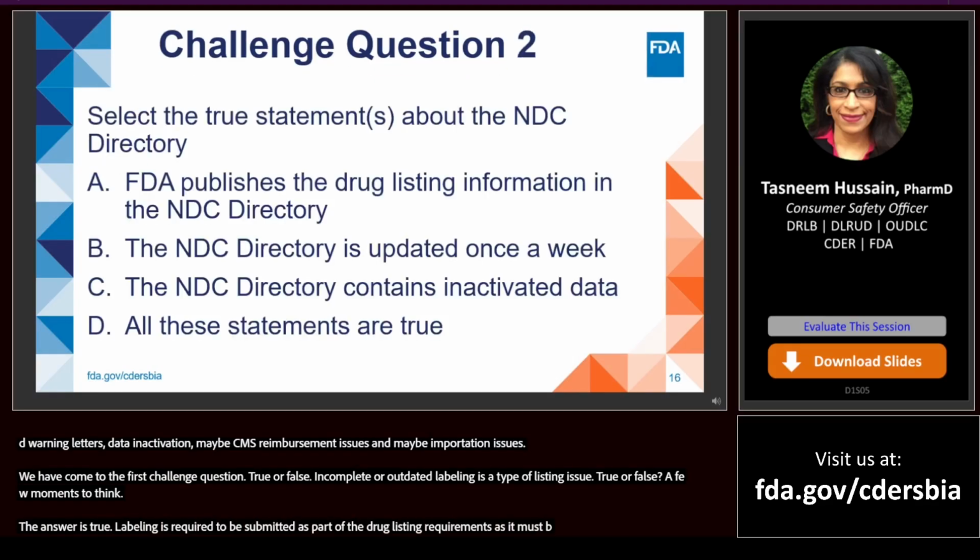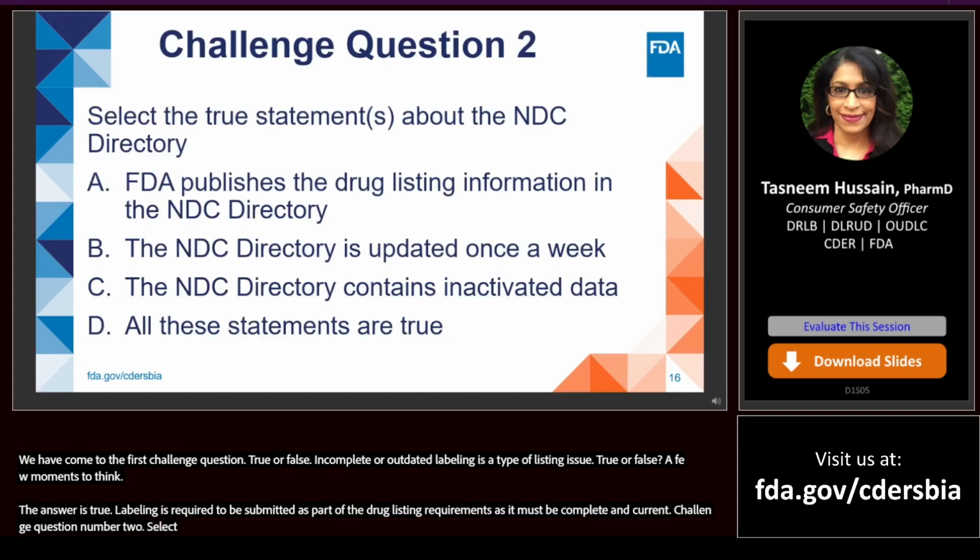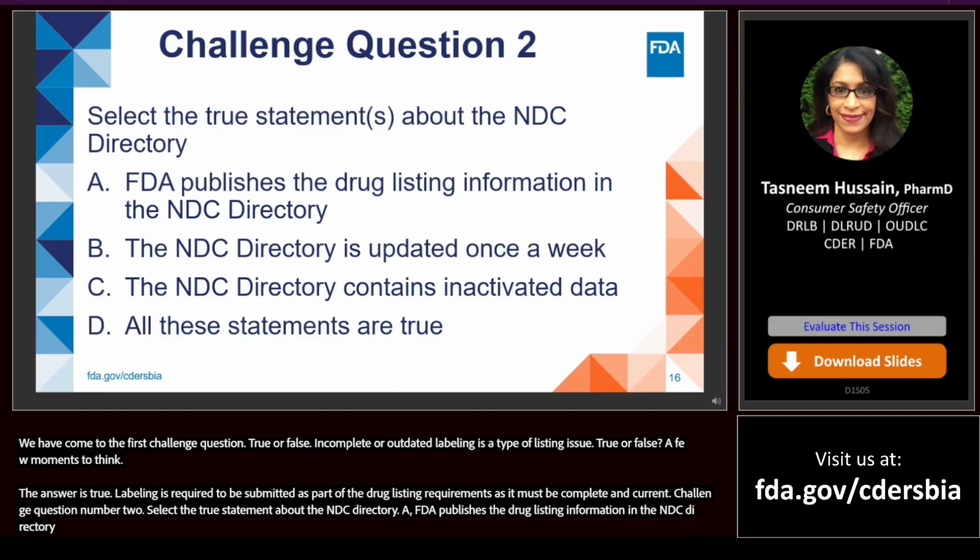Challenge question 2. Select the true statement about the NDC directory. A. FDA publishes the drug listing information in the NDC directory. B. The NDC directory is updated once a week. C. The NDC directory contains inactivated data. D. All of these are true statements. And we'll give you a few moments to think of this one.